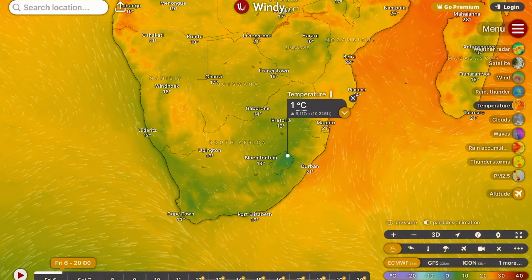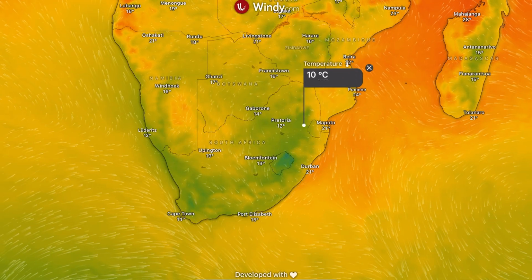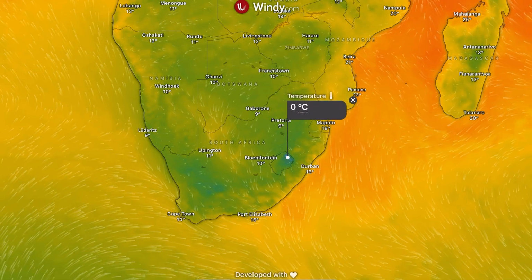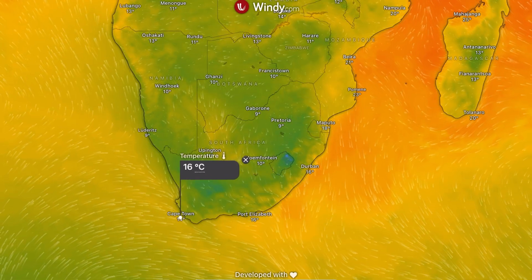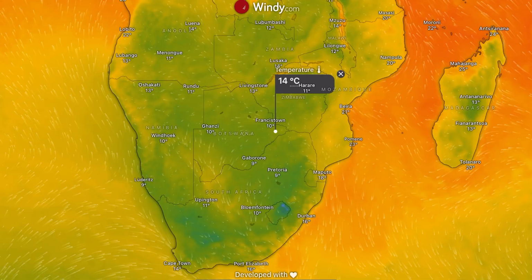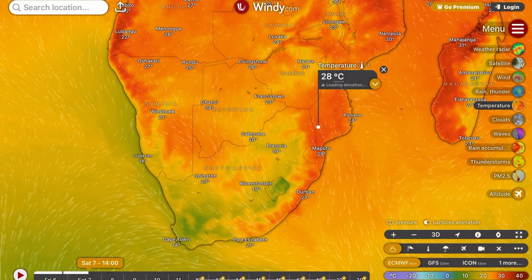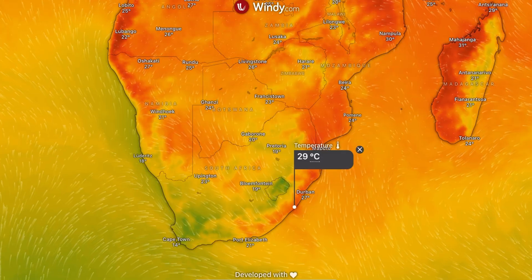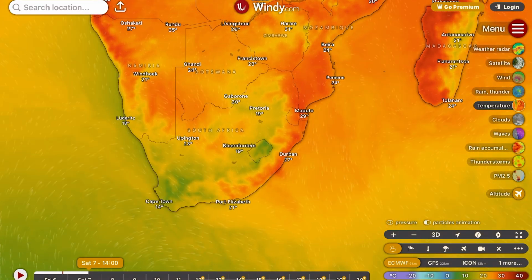So already today, Friday, it shows close to 1 degree in the mountains in Lesotho, in those areas, some 11 degrees, 10 degrees. During the night it does drop some more in Lesotho to 0 degrees in spots in the mountains, more in central South Africa too, colder, just 14 in Cape Town, and a few spots in central southern Africa slightly lower to 10 degrees, 12 in a few spots. During the day it does increase more Saturday afternoon to 28 degrees, spots near South Africa even to 29, and especially in Angola, in those areas, 35 and more.